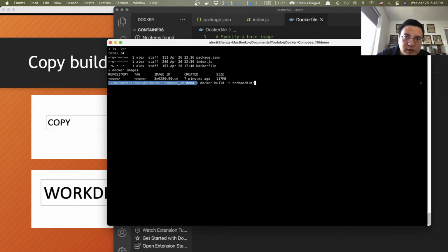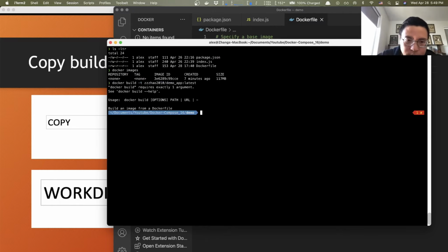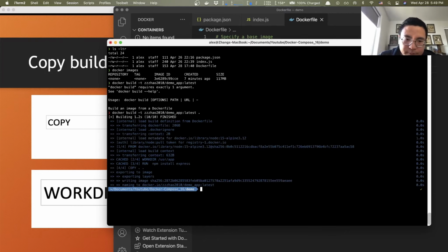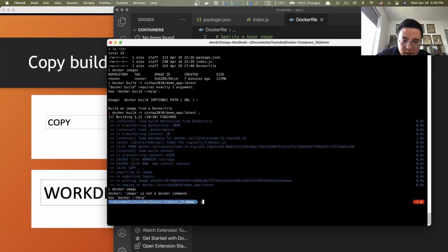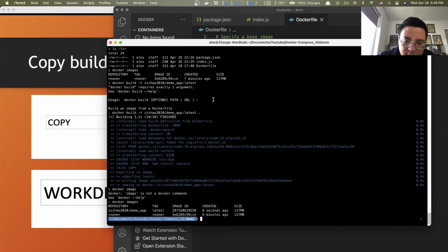So our image is for demo_app, and colon will give the version of our image. I'll call it latest. All right, so hit enter. Oh, sorry, I forgot the dot. All right, so now if I issue docker images, you can see this was the new image we just created, and we got a tag, so it's more human readable, right?